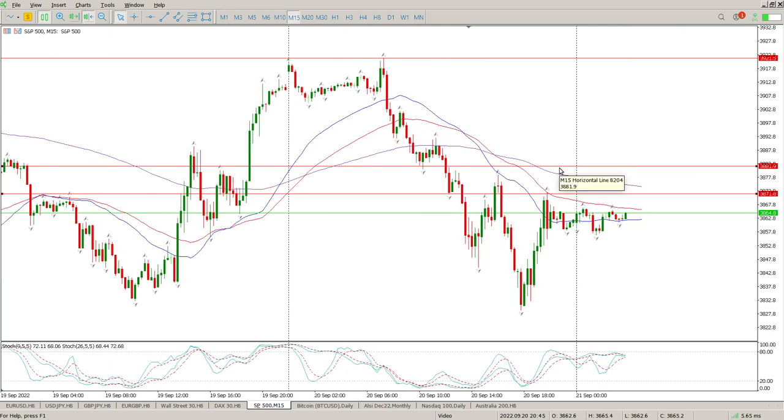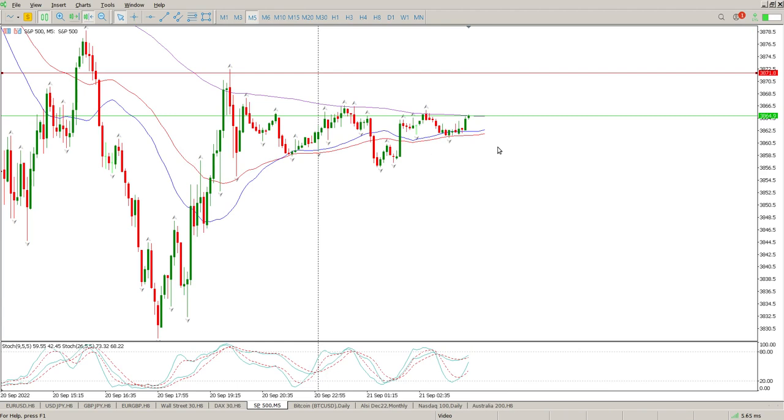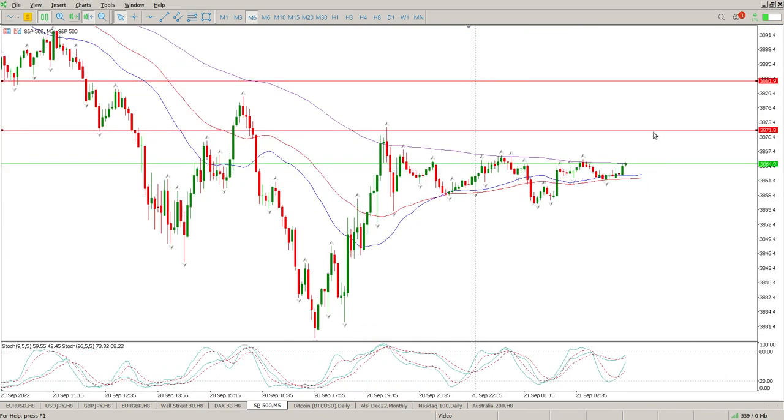That area would be around 3882. My advice today is to stick to the European session, get down to a much lower time frame — probably around the five-minute. Within that five-minute time frame you're probably going to change direction three or four times. You'll still have your levels in but you're working them on the five-minute chart. At the moment we are ranging — bit of an inverse head and shoulders here — so don't be too surprised to see a bounce to the upside. Your two areas of potential resistance are 3872 and up there at 3882.